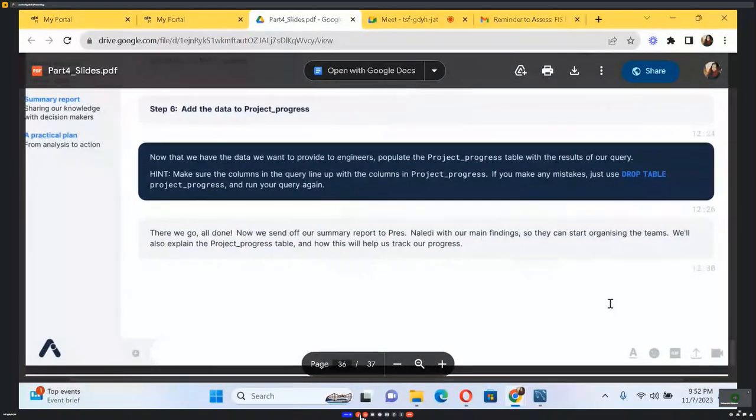If you make any mistakes, just use drop table project progress and run your query again. There we go, all done. Now we send off our summary report to President Naledi with our main findings, so they can start organizing the teams. We'll also explain the project progress table and how it will help us track our progress.